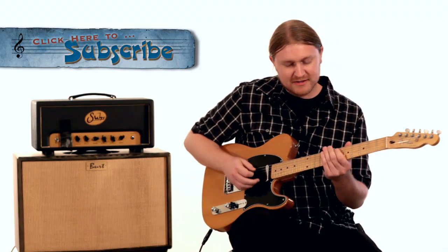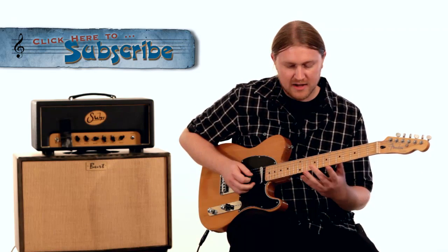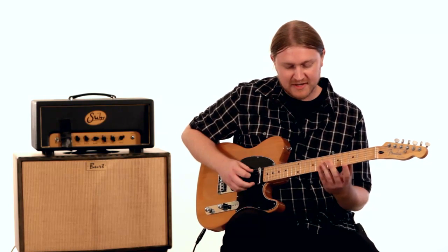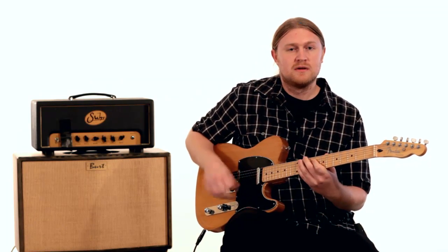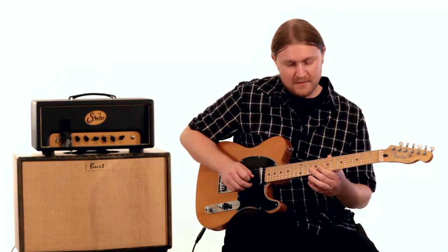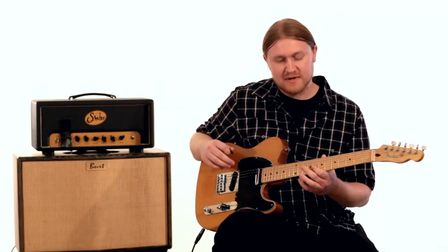So the first part of this lick starts on the flatted fifth of the scale and just walks up the scale and back down. So that's all just C blues right there.